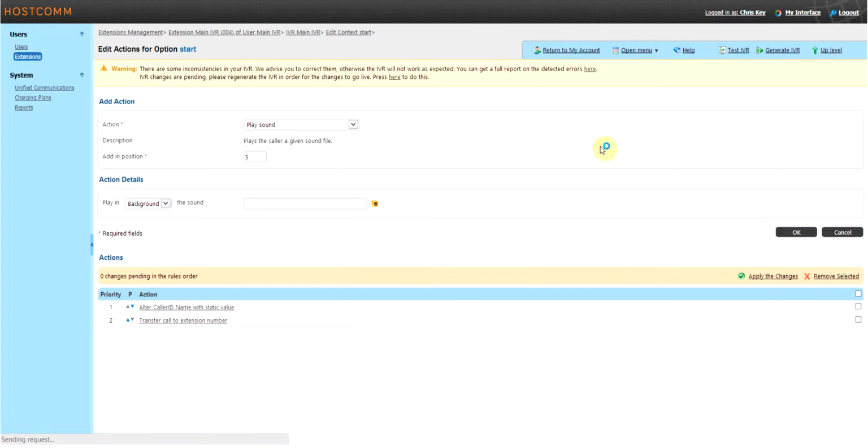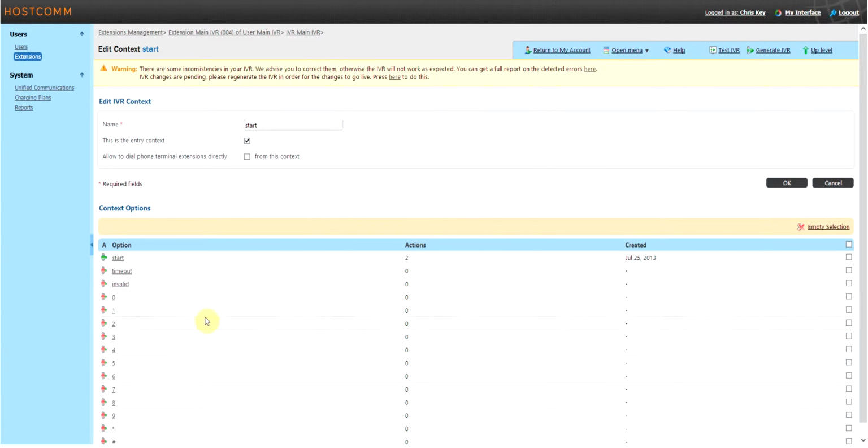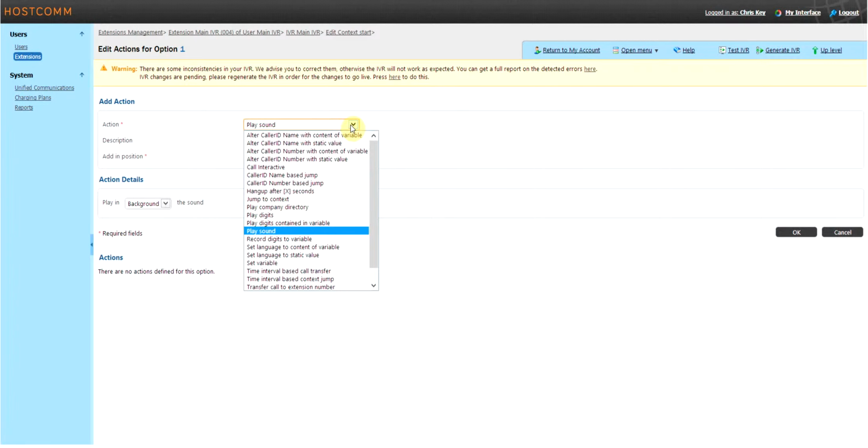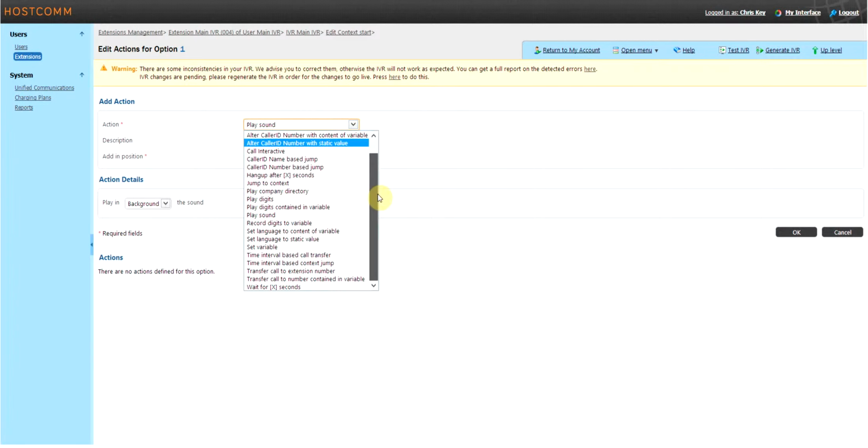But if we're looking at an IVR where we're setting up 1 for accounts, 2 for support, that sort of thing, we would select this here. So this is edit actions for option 1. When the person presses 1, what's it going to do? We've actually got a whole list of presets here.